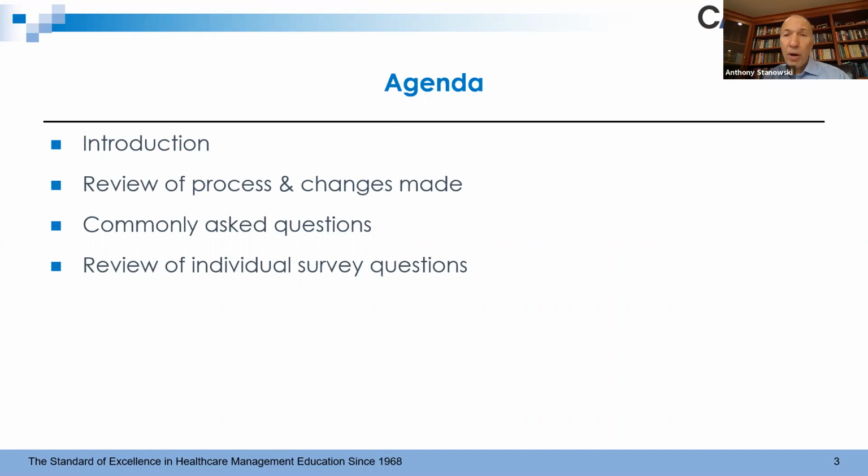We're going to look at 4 parts on the agenda today. Number 1, a brief introduction in what we did. Number 2, a little review of the process and some of the changes that we made. Number 3, some commonly asked questions. We've tried this out with a couple different groups along the way, and we've got some questions that we think folks will ask, and we'll try to clarify them. And then we'll actually go through the survey question by question and give you a chance to ask some questions about the way that we phrase things. So we'll go through that part. So next.